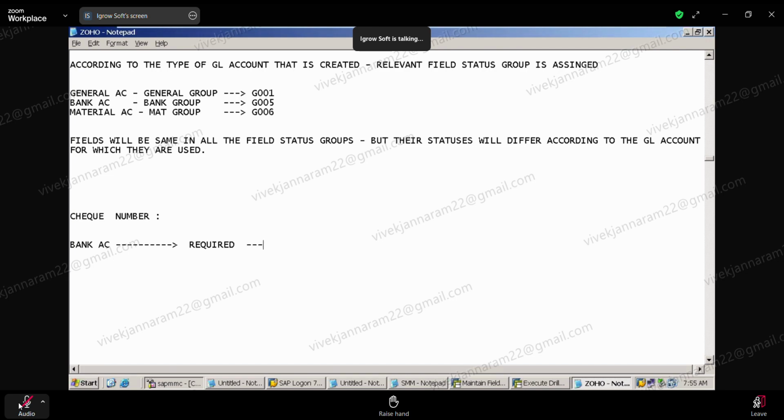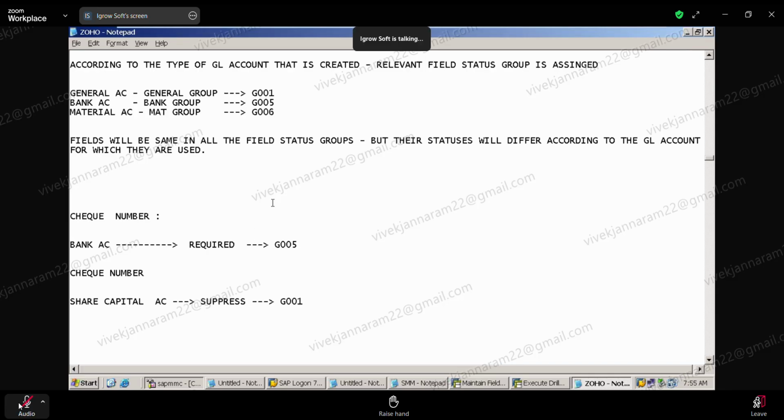But for a share capital account, why do I need a check number? I don't need it, so I will put Suppress in G001.